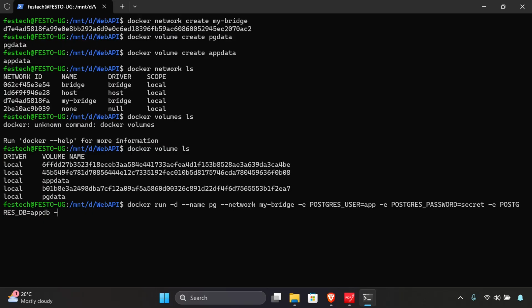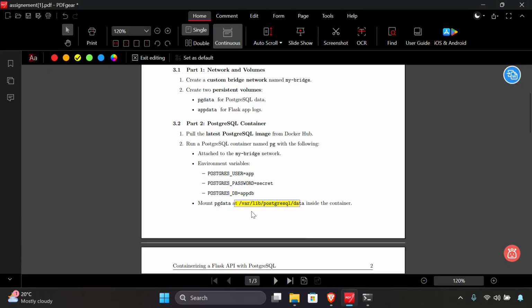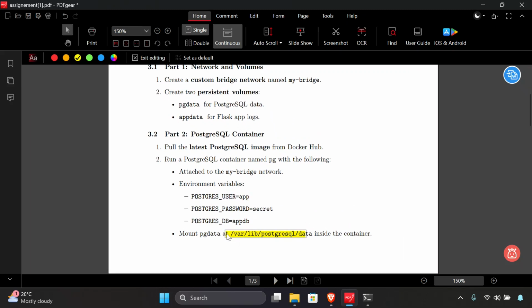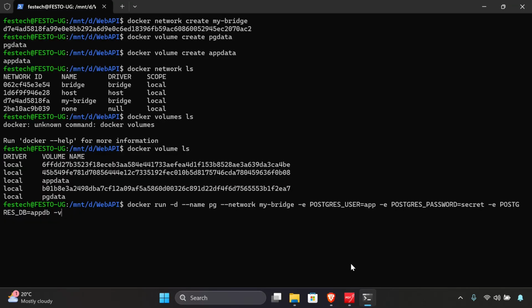And then the -v flag, remember they have asked us to mount our program data at this location. I'll zoom in a little bit. So we'll be mounting our data at this location. I persisted that data by using the flag -v.